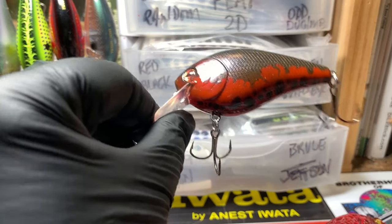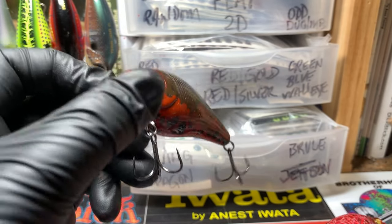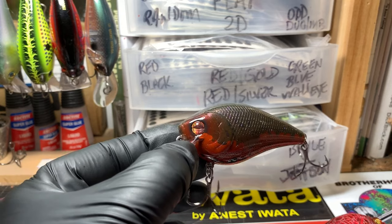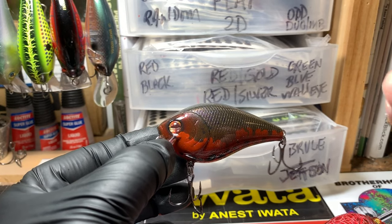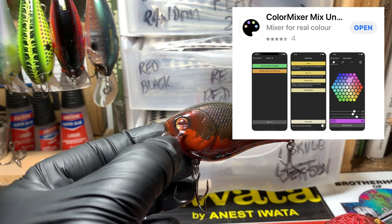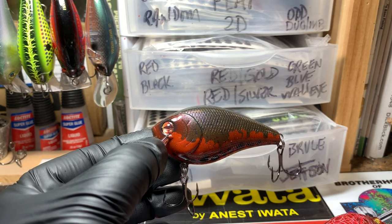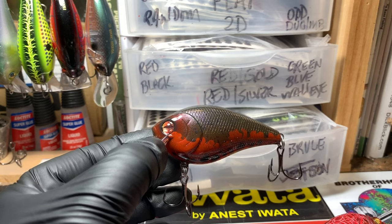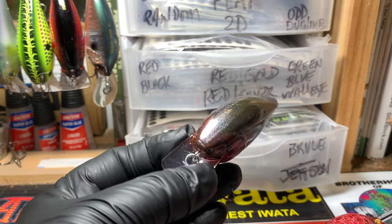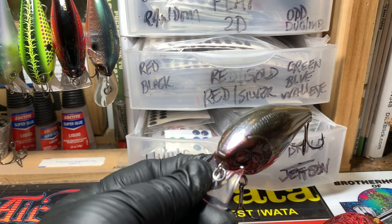The next thing you guys saw, if you follow the Facebook feed, there was a discussion on Brotherhood of Custom Crankbait Painting a few days ago about getting a green pumpkin pattern locked in. And I introduced an app, and I'm going to flash that app right there in the corner for you guys. The app is called Color Mixer. It deconstructs the color and gives you the ratios and percentages of what colors make up those colors. And it's a really handy tool to have. It's a must for trying to figure out patterns and locking down the right pattern. It's not always 100% accurate. One of the guys, John Pryor, mentioned that, hey, it gets you really close, but it does.